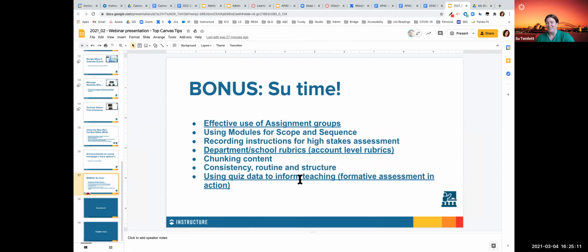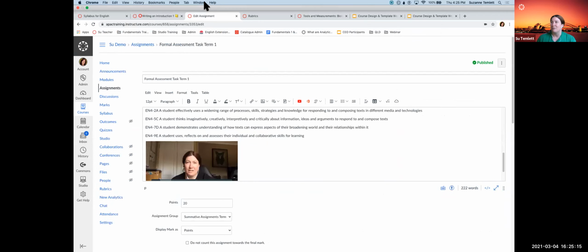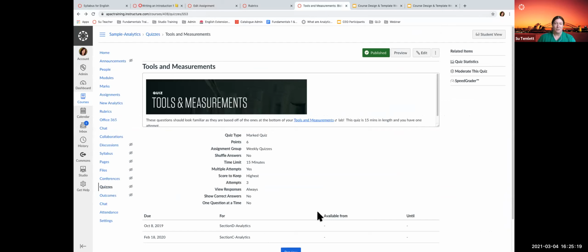Super, love this one. Let me find an example for you. So I know a lot of you would be using quizzes to check for understanding. So this is a sort of formative assessment idea. Low stakes, but for me as the teacher to see how my class is going and what I need to reteach, what groups I need to make, etc.